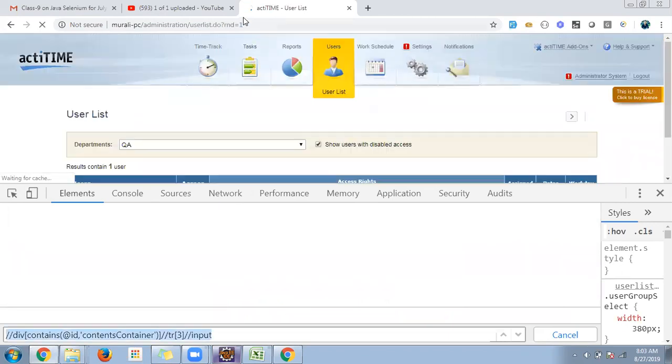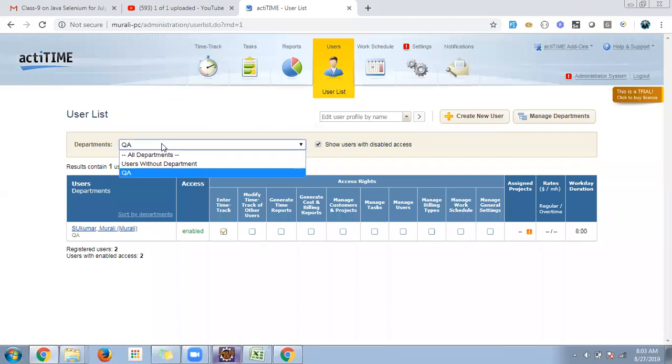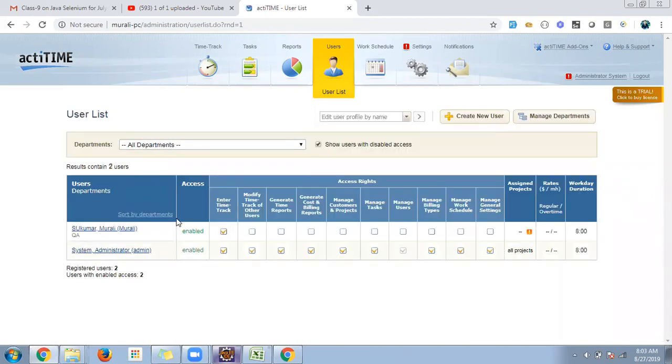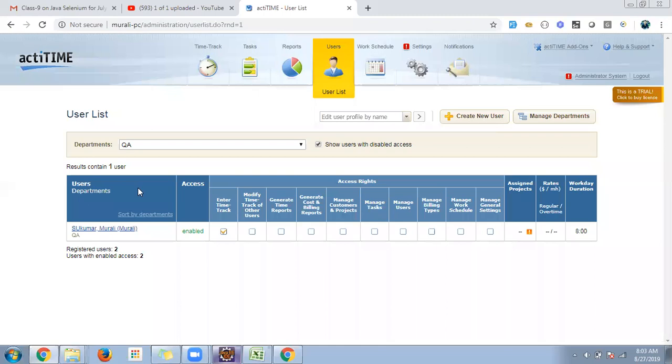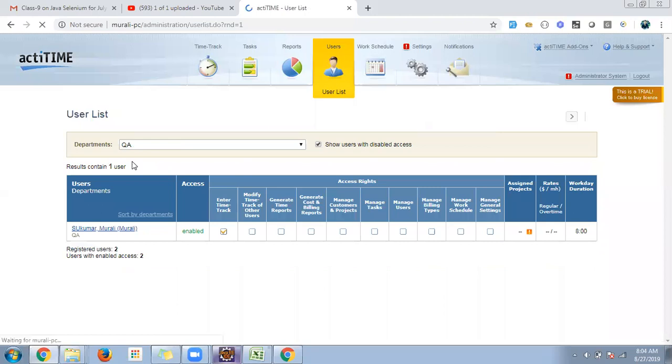When I choose it, can you see the page is getting loaded and the contents are being changed? These are all called on change events. When I select some information, automatically some change happens in my page. We are going to work on that.